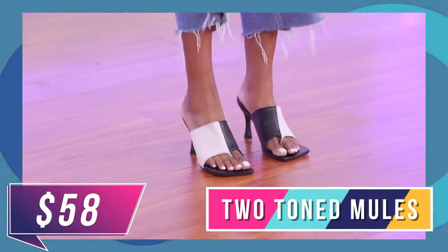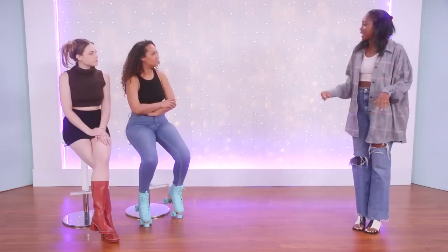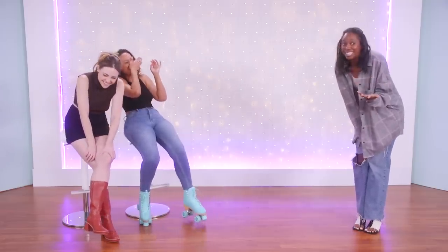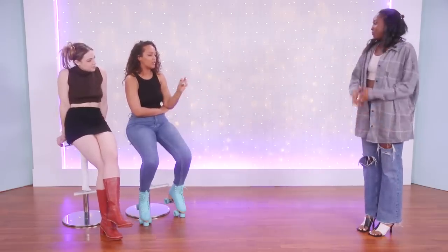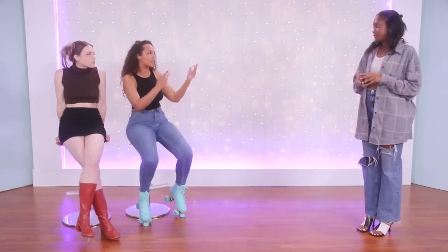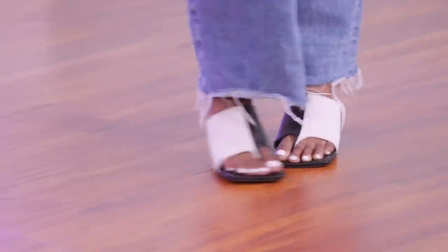These shoes are $50. I am, as some would say, a sneaker head — I love a quality shoe. I feel like you should invest in shoes, so this isn't really doing it for me, but they're really cute. If I wanted just something for a night or a couple of nights without a lot invested, it works. It does go well with the jacket — black and white goes with everything. I like the square edge. My toes are ashy, I should've put on lotion. I love these shoes. What I love about them is we see the black ones, the clear ones, but these have that extra special twist. If you're wearing a plain black dress or jeans and a black top, it's something that edges it up a little bit. They look really expensive. When you're standing from the side it looks like a tan shoe and then — mind blown — it's a whole other color.